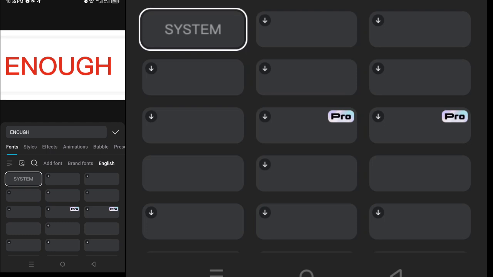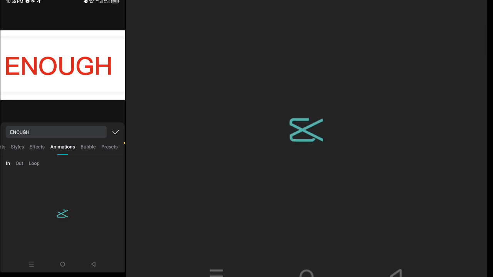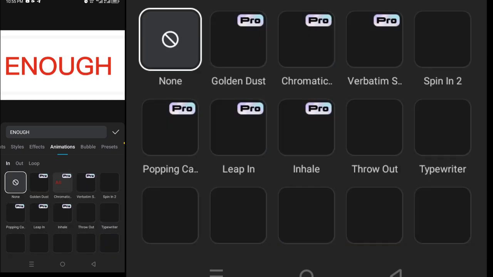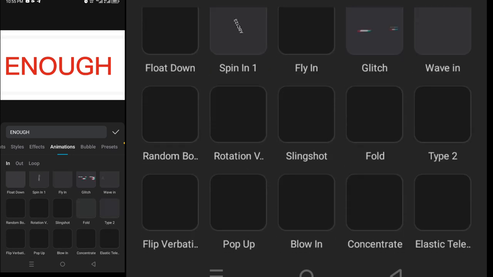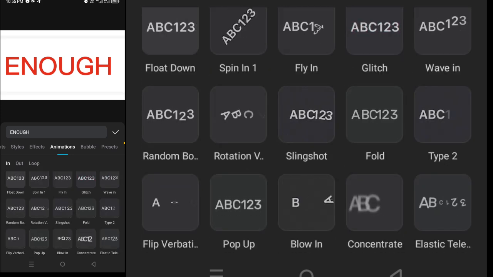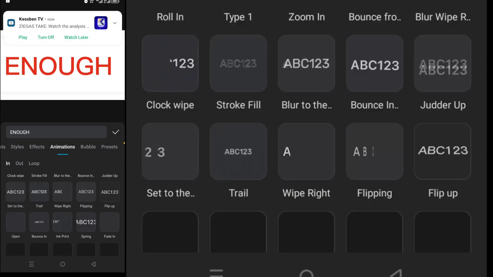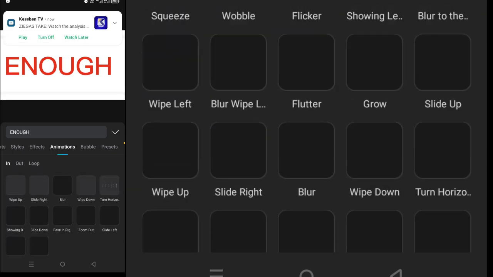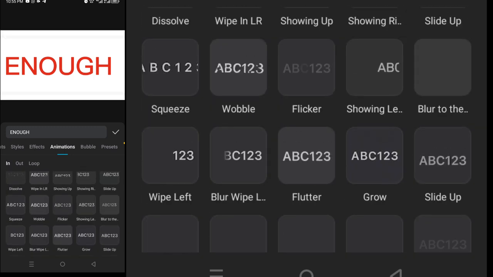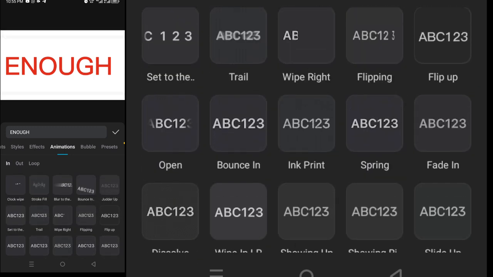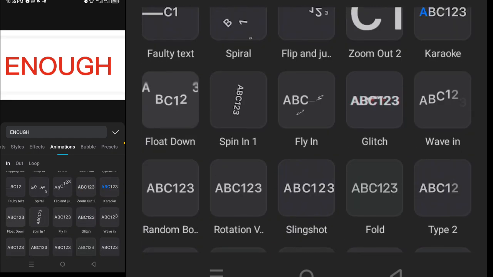So let me set for the animation first. So as for the animation, we have the in, the loop, and so I would like to choose, we have spin 1 and we have spin 2. So I'm looking for spin 2. Okay, I'll use the spin 1.